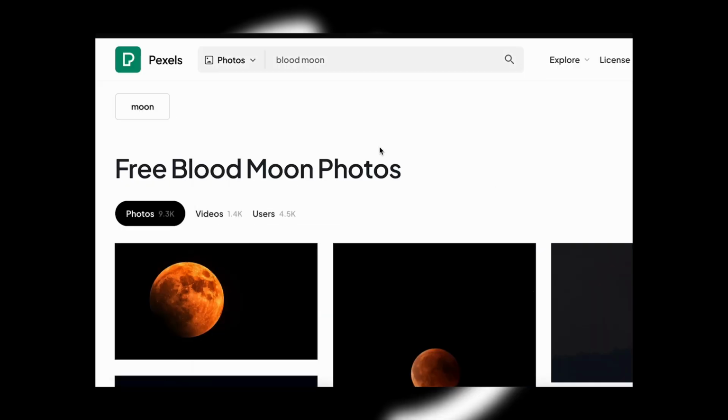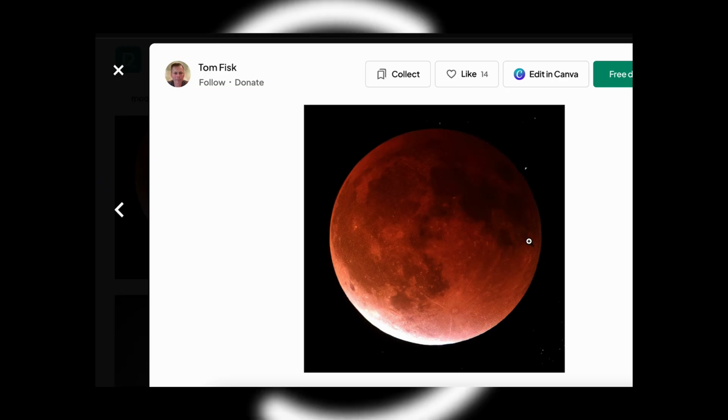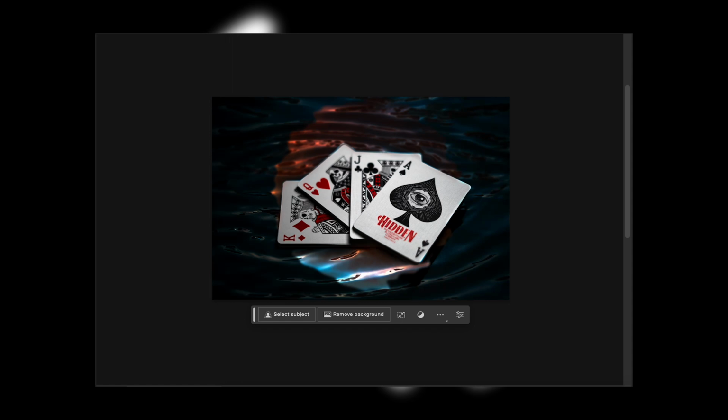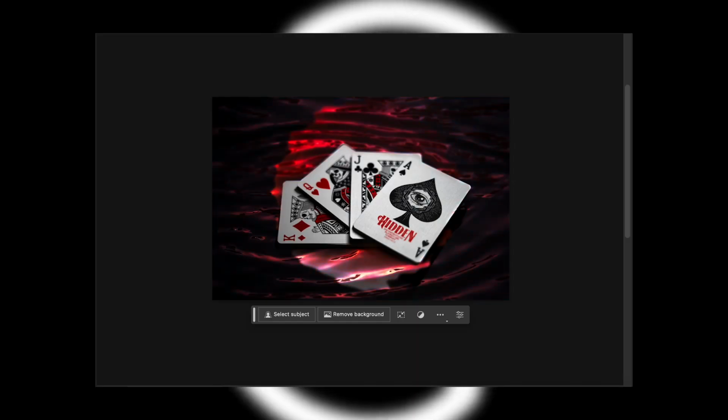Next, I looked for a blood moon, and in my opinion, a blood moon pairs really well with different ominous photos. If you want to go for that dark, moody look, a blood moon is so appropriate. It's like a cherry on top of a sundae. It's like a blood moon cherry on top of a sundae. Found the image that I liked. It looked like it was shot with a telescope, but I threw it into Photoshop and gave it a ripply effect to make it look like the ripples of the water were actually waving and you saw the reflection of the moon. And then finally, I changed the color balance of this photo to more red. That way it paired really well with the whole design of the box of cards itself.